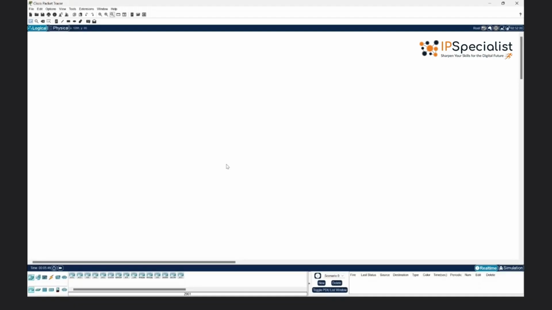Alright, let's quickly move on and start our lab demonstration. We'll begin by setting up our network topology. We are going to build our topology on Cisco Packet Tracer. So here we need to take three routers to simulate different network segments. One for the production building, one for the quality assurance building, and one representing the ISP. So here I'll take three routers using Cisco 2811 series to provide internet access to both the production and quality assurance building.